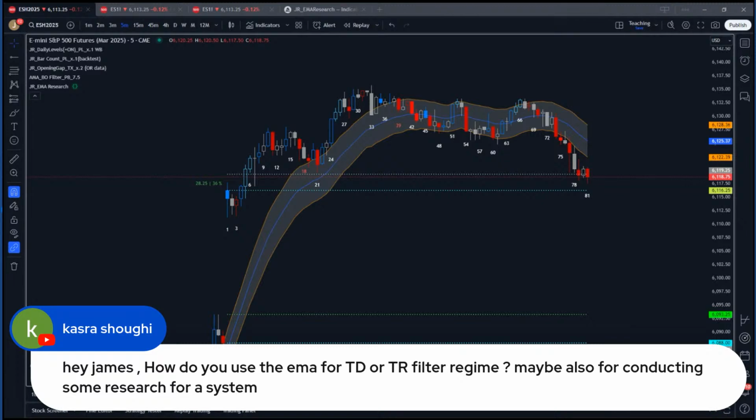So this doesn't have angle calculations in it, but one of the best ways to think about a regime is not necessarily trend or trading range, right? The regime is bull or bear. Whether the market cycle is in a trend or a trading range is a different consideration, right? Because you could have a bull regime above the EMA that's in a trading range, as it is here.